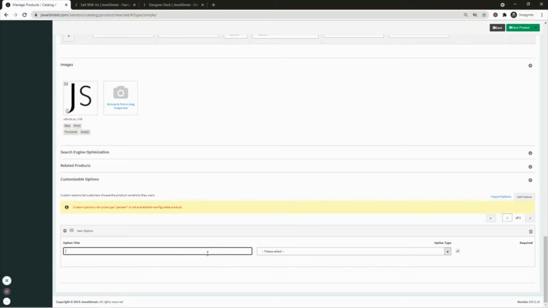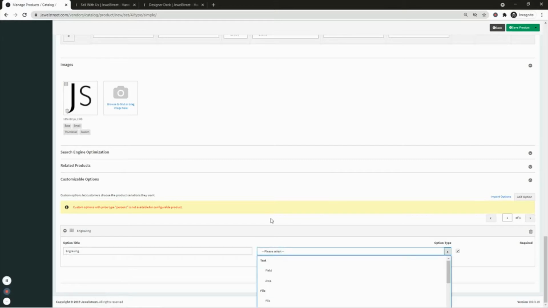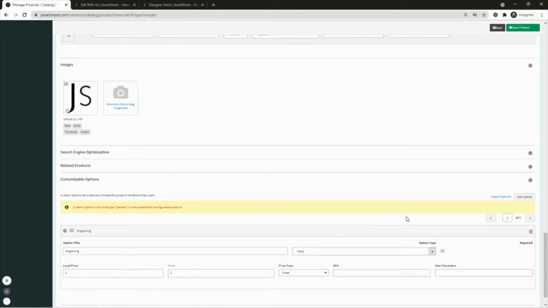To add these in, you need to click Add Option and then select your option title. In this example, I'll show you how to create an engraving. You can use this for any option where you want to be a bit more flexible or choose your own title name. So, the option title for an engraving could just be engraving, or you could have style. And then from here you want to choose that it will be a text field. If it is required for the customer to buy the product, then you'll want to select this checkbox here. If that isn't the case, then you can uncheck it.